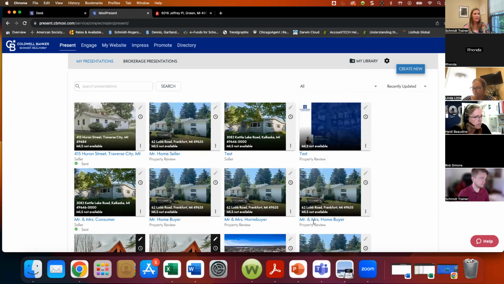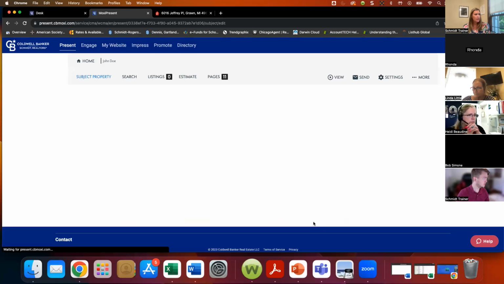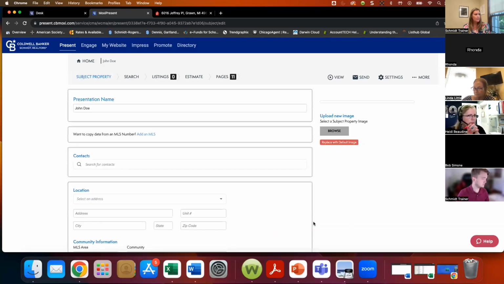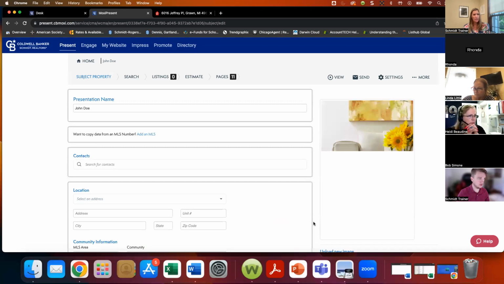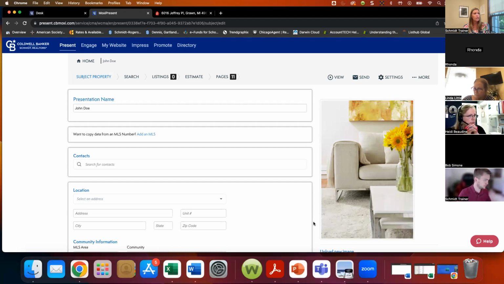Now, like I mentioned, I'm not in an account that has an MLS ID on it. So it is not going to let me pull in comparables, but we'll go through the steps anyway. So you can see there, it did take a moment. It almost looked like it wasn't working, right? The screen just kind of went back to the dashboard, but it does just take a moment because it's kind of building it in the back end. So you want to just give it a moment there and it will absolutely pull in.